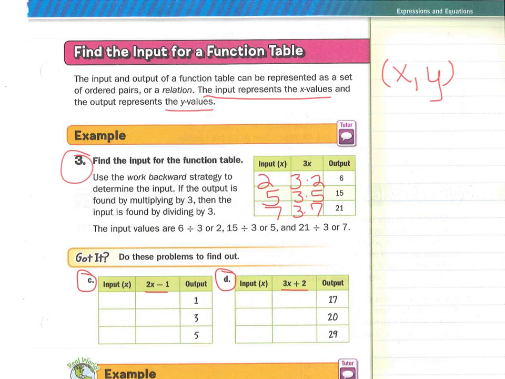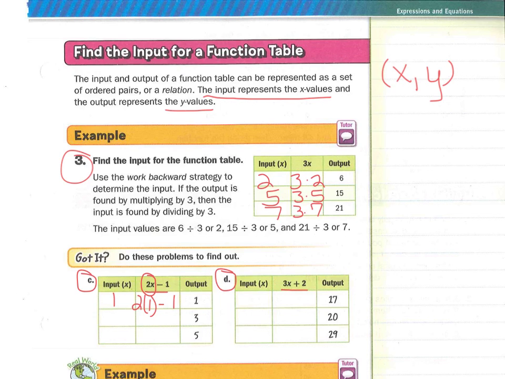If you think about it, 2x minus 1 equals 1. What do you think the input would be? You could try a few numbers and plug them in and see what happens. Something minus 1 is going to be 1. So what minus 1 would be 1? 2 minus 1 is 1. So how do you get this right here to turn out to be 2? Well, that would be 2 times 1, correct? So the answer should be 1 here. 2 times 1 is 2, minus 1 is 1.